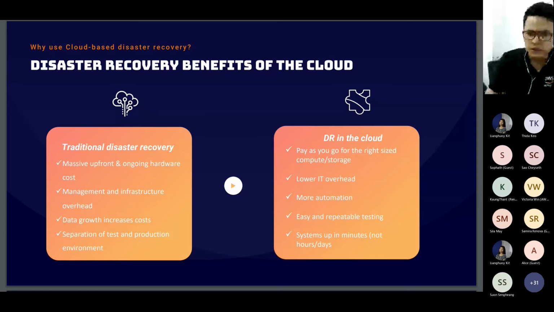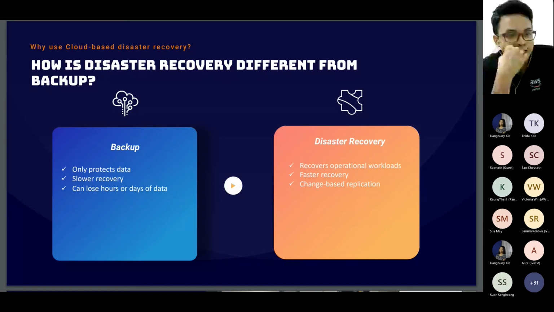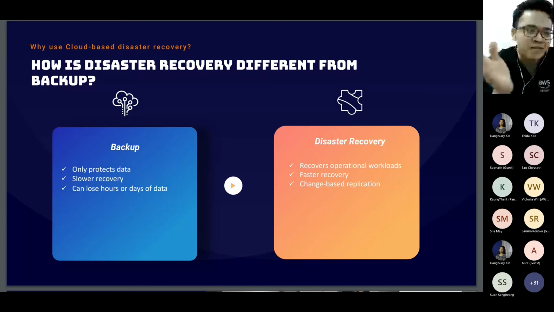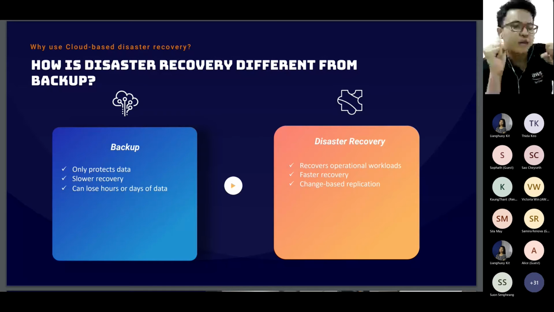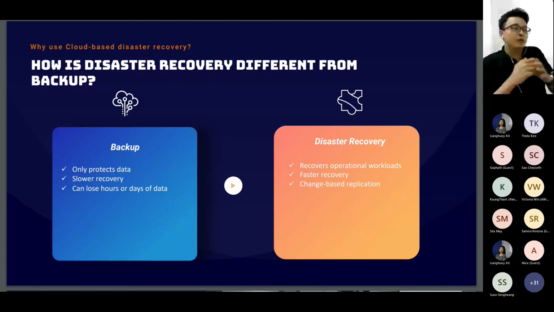Another one is, some enterprise customers talk to me. They say, okay, we did a backup, so we don't need to use the DR. In case of some event or disaster issue on the DC, we did a backup. So in case the DC goes down, we can restore the backup data and run the DC again. We don't need that DR.